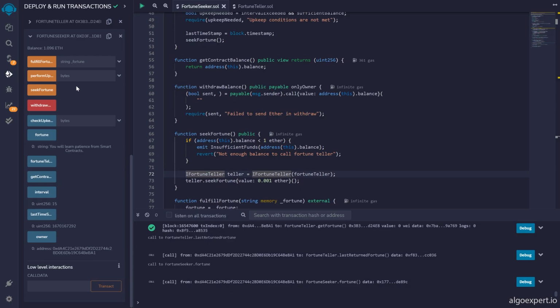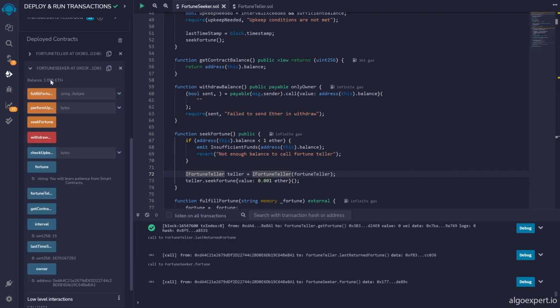So every 15 seconds, essentially, this is going to be called, and it's going to update the fortune anytime we change this in Fortune Teller. You can see that this actually just dropped by 1. Okay, there you go. We have just set up our automation. We now have this working with our random numbers, and really at this point, we have completed the project.